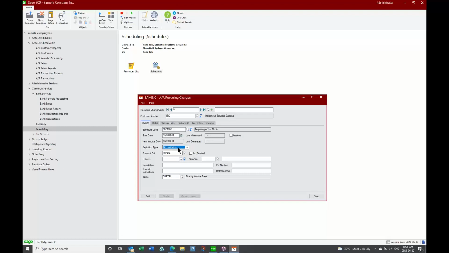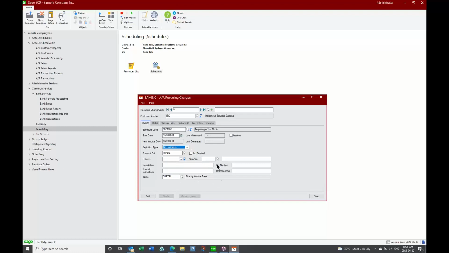I can have an expiration date. So I could say, well, this recurring charge expires in a year or a month or whatever the case may be. It can be a maximum amount. So you're going to invoice this particular customer $500 a month till you hit 10,000 or whatever the case may be, or number of invoices. In this case, I'm just going to go no expiration date.